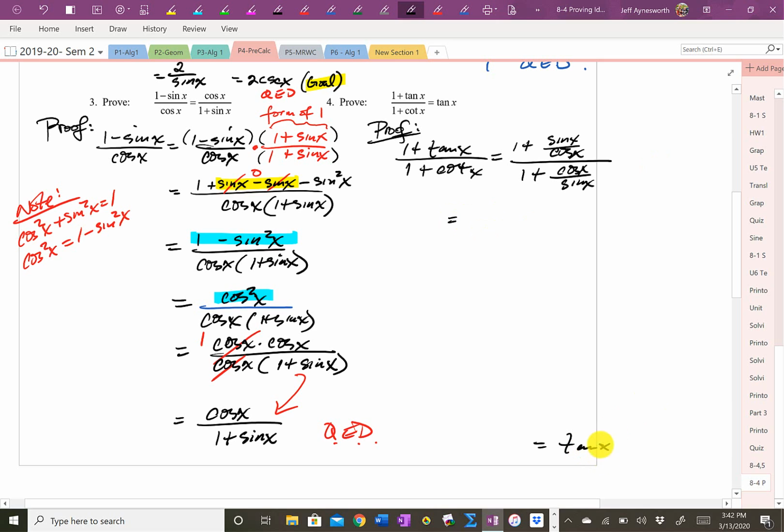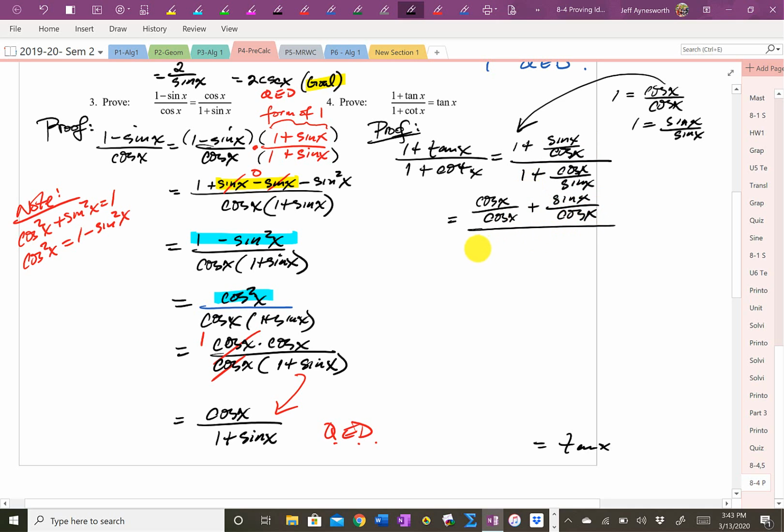Now, we've got to get somehow to tangent of x. So notice that we have fractions within fractions, and you've got to combine fractions. Now, this is a 1, and I can rewrite 1 in any form I want, and I need a common denominator of cosine x. So keep in mind that 1 is the same as cosine x divided by cosine x. I'm going to use that here. And then I'm also going to use 1 equals sine of x divided by sine of x, and I'm going to use it down below because I've got a denominator of sine x. So I'm going to rewrite 1 as cosine of x divided by cosine of x plus the second fraction, which is sine of x divided by cosine x. So I have common denominators.